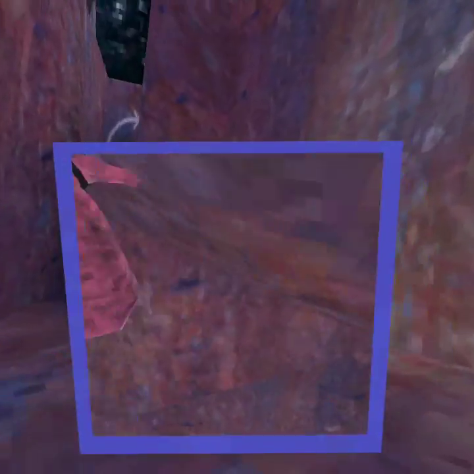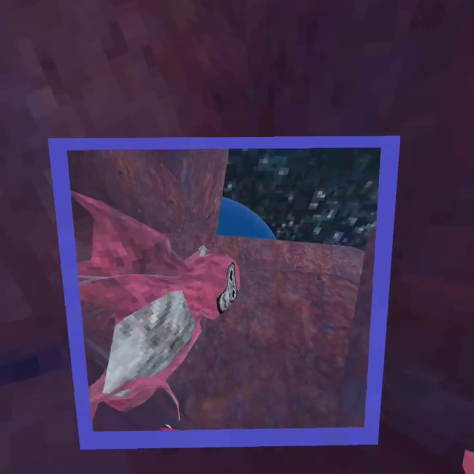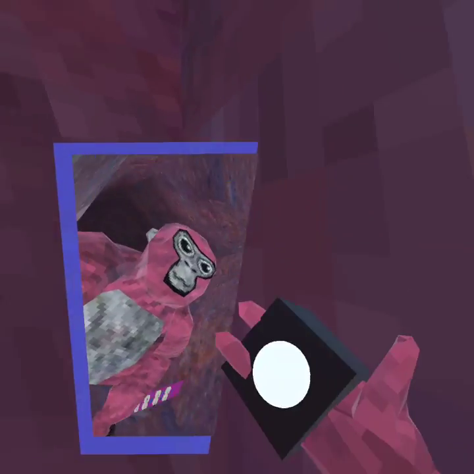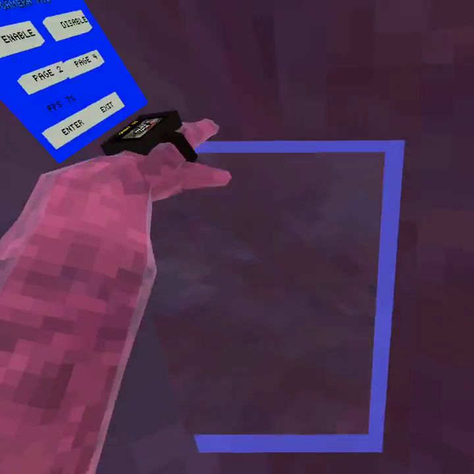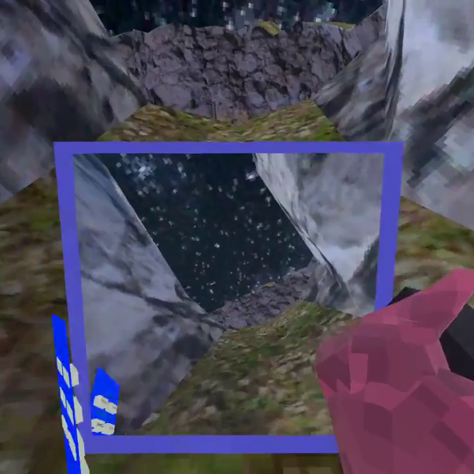Look at that juicy. Never mind. Hey, never mind, I said never mind. Okay, you're gonna experience me. Wall climb. I can't really see anything because there's something in my face. But yeah, that's the camera mod.